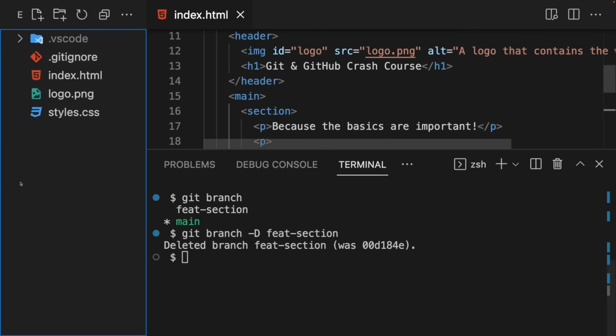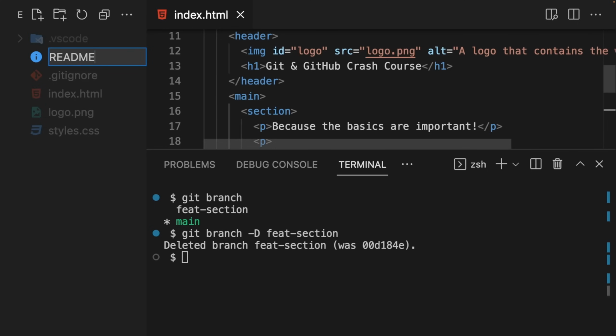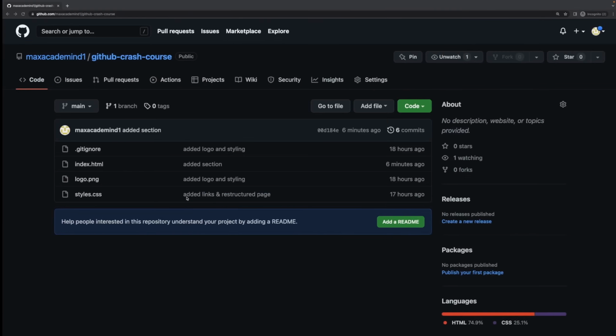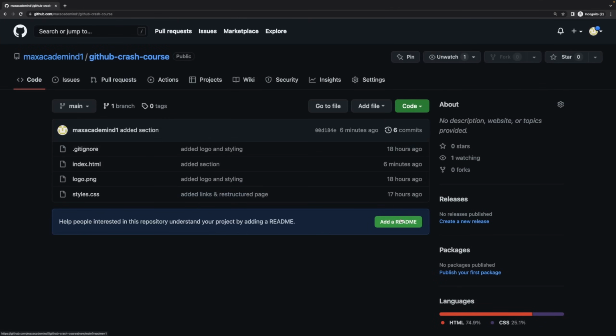Now, adding such a README is simple. You can do it locally by adding a readme.md file, and you don't have to use all caps here. This is just a convention. Alternatively, you can also create it here on GitHub, and then GitHub will automatically merge it into your branch. And I'll do the latter and create this file on GitHub, because that then also allows me to show you another key feature when it comes to working with remote repositories.